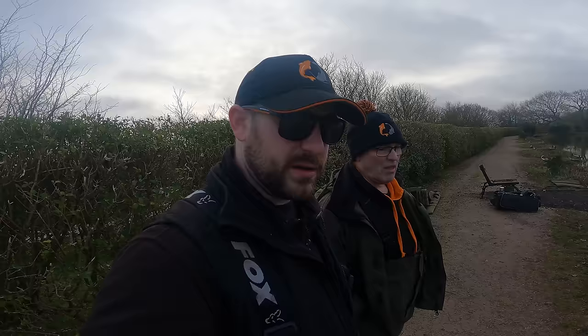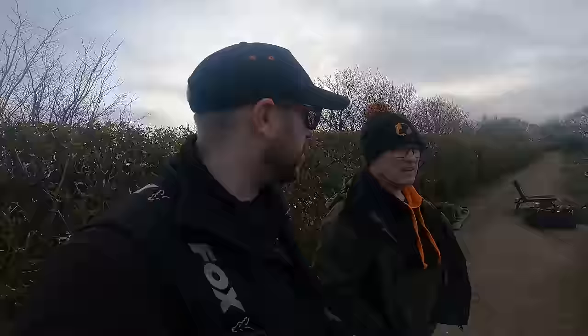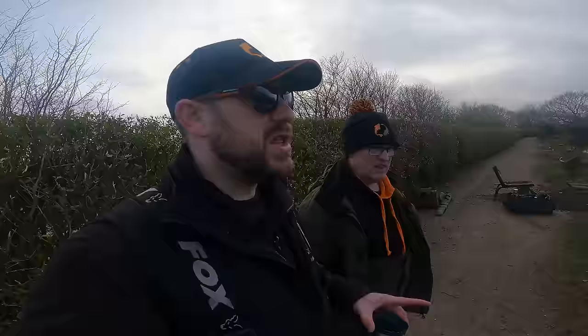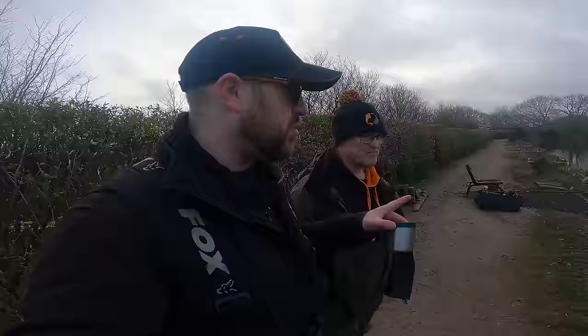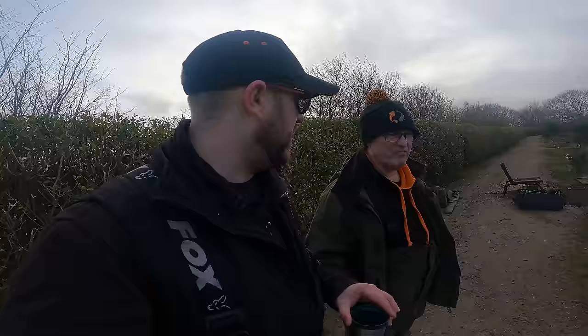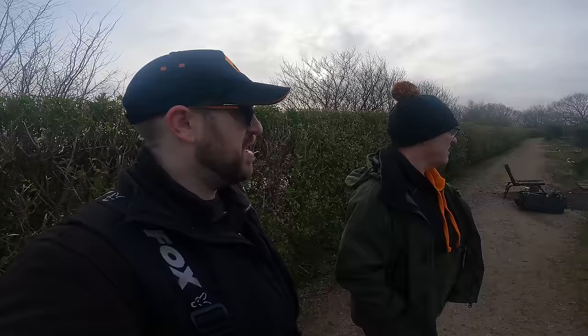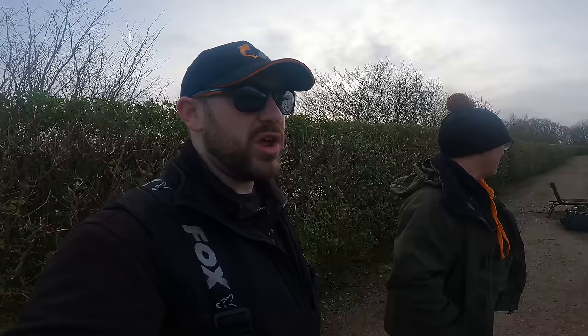Don't know whether to have a recast on the left hand rod or just leave it. I think it's going to be a while between bites today. You've got to judge it — if you're getting runs every 15 minutes then you might as well recast often. I know a lot of you struggle with how often you should cast out. I get asked that all the time. You've got to judge it on the amount of fish that you're catching. If you're having multiple fish in quick succession, you want to be casting out more often. However, if the bites are slow, you want to be fishing in deeper water and leaving it 45 minutes. Use a nice high-sided method feeder so the pellets stay in, and leave it about 40 minutes — I've had bites after 50 minutes where the carp's come along and hoovered it up. They just need to be moving through.